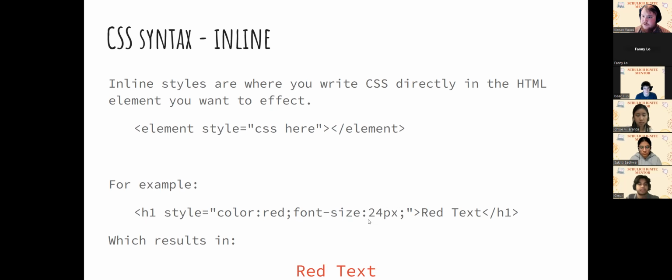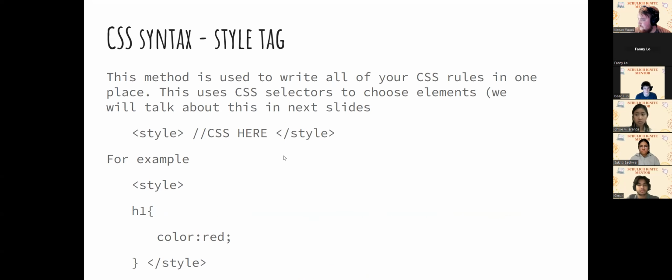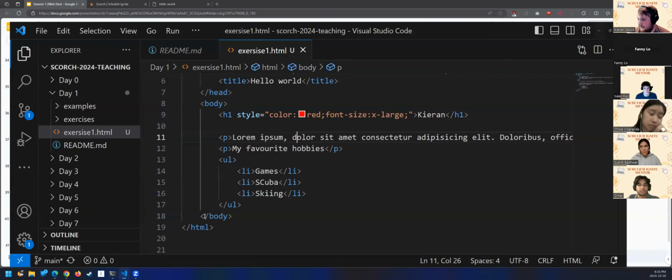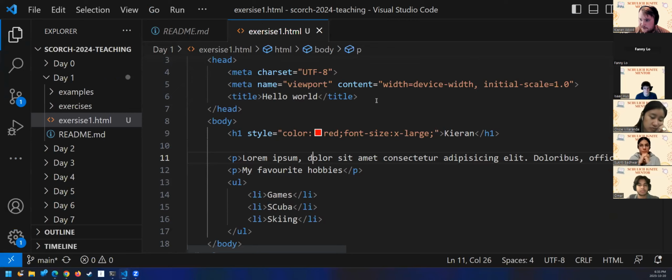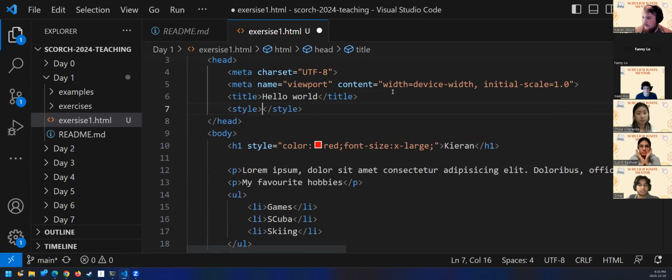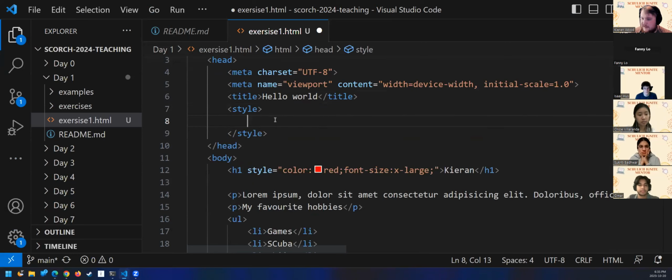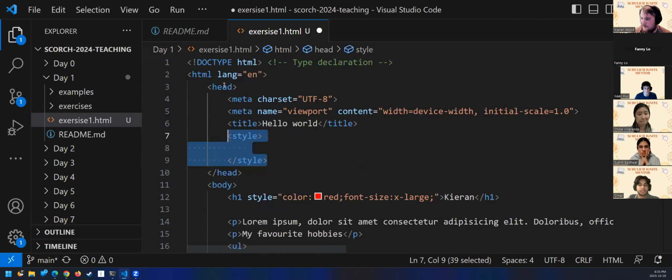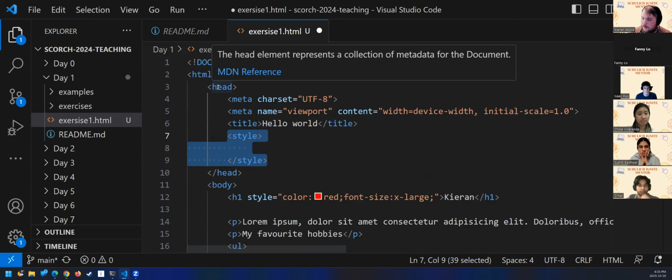There are lots of different measurements you can use for most of the things you're doing. You could say color red, for example. There's also HSV and RGB, a whole bunch of other schemes you can use to assign a lot of these variables. The other option is to have a style tag. A style tag is basically an HTML tag that has your style inside of it. Instead of having a style here, I can just say style and have it in here. Since this doesn't need to show up, as we're just defining the rules for our CSS, most people put it in the head so it doesn't show up at all.